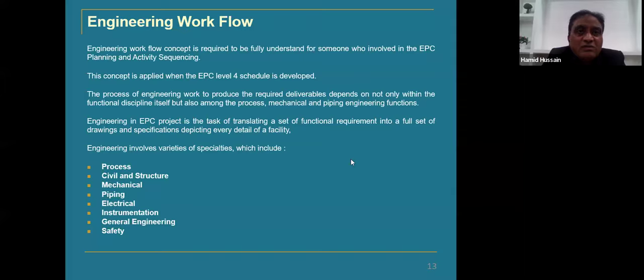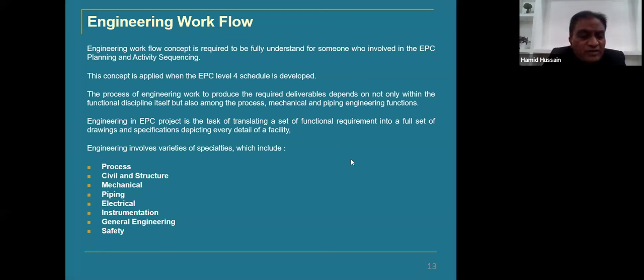Level 1 is the basic, only milestones, and level 2 will be a little bit broader, and then level 3 and level 4 will be the detailed complete phases and detailed individual deliverables of individual disciplines with planned dates, and that will be controlled. So the project monitoring schedule, PMS we call it, will be monitored under this engineering workflow. So these level 4 schedules will be monitoring the complete engineering phases done by the different types of engineers.